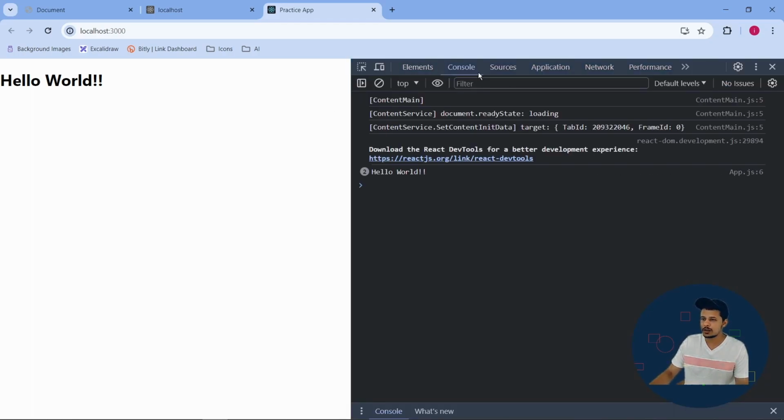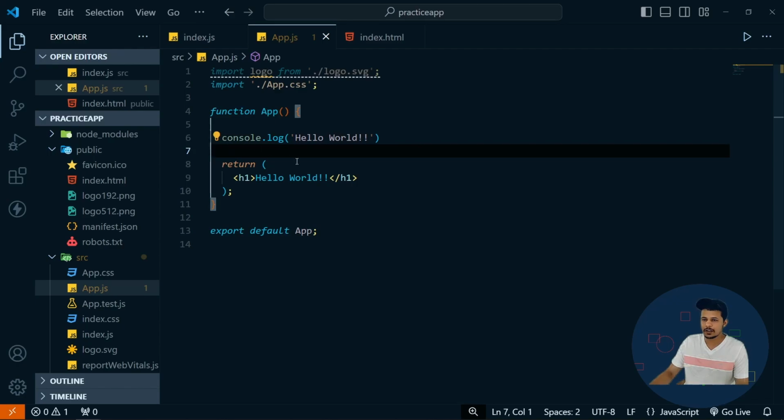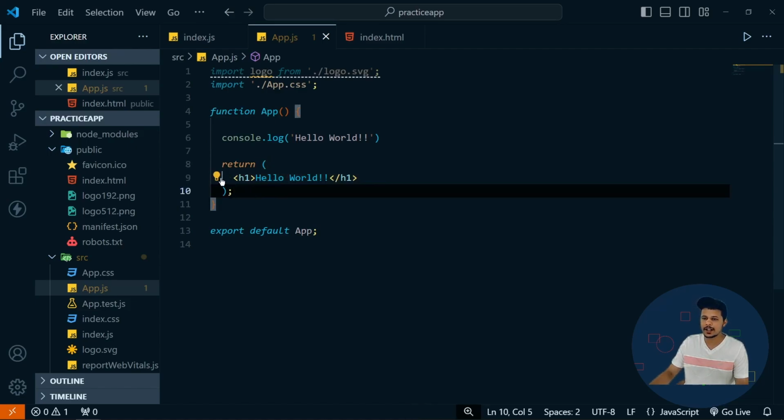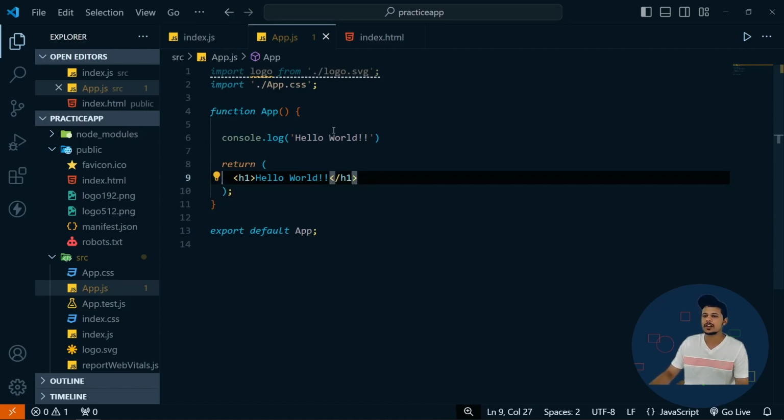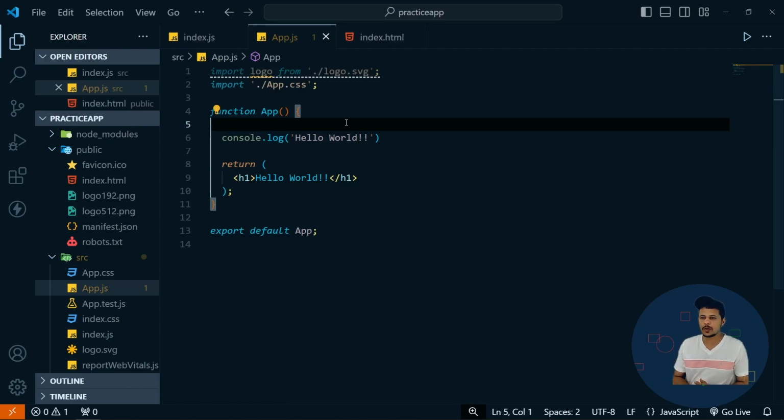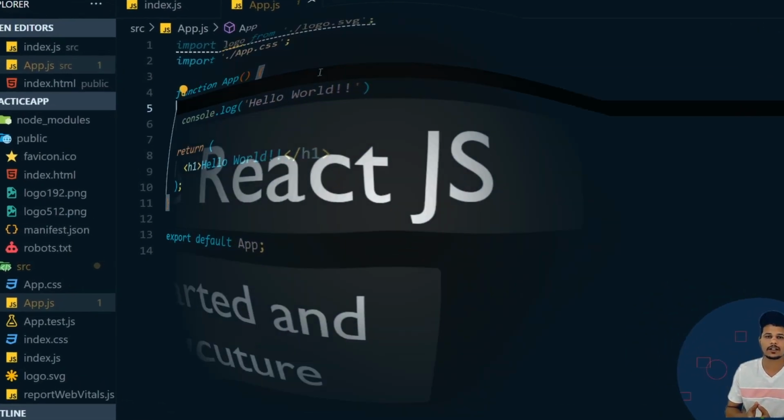Now you see in the console we can see hello world as well. So we are able to write HTML as well as JavaScript inside a single component. JavaScript we have to write before return, and HTML we have to write inside the return. This is how the JSX component works, and this is the folder structure of a React project.